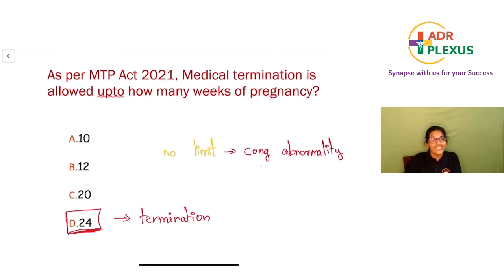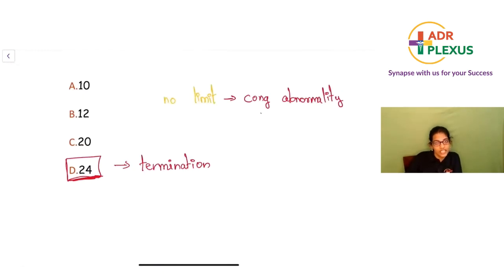Now, what are the other significant changes they brought into the MTP Act? Before 2021, it was mentioned that unprotected sexual intercourse between a man and a woman who are married, husband and wife, was covered. The 1971 Act said that if a married man and woman had unprotected intercourse and the family situation was not favorable, then the doctor could terminate. But now they have included unmarried couples too. That is one change.